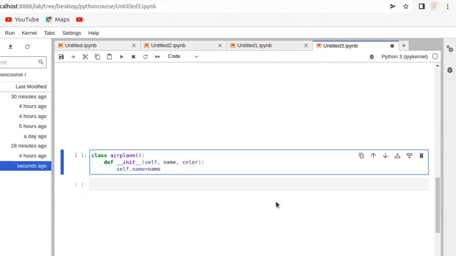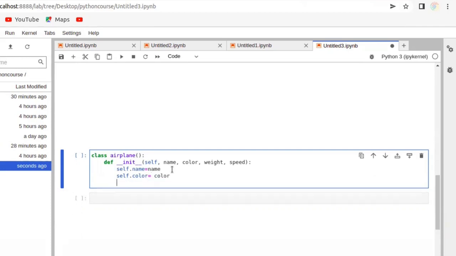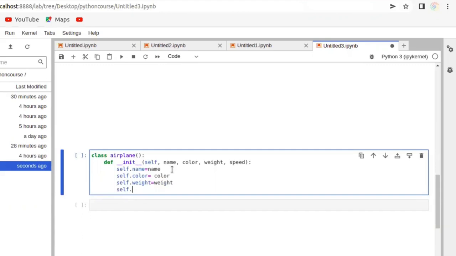Name, color, weight, speed, and self.color equals color, self.weight equals weight, self.speed equals speed. Name, color, weight, and speed should be assigned to our object.